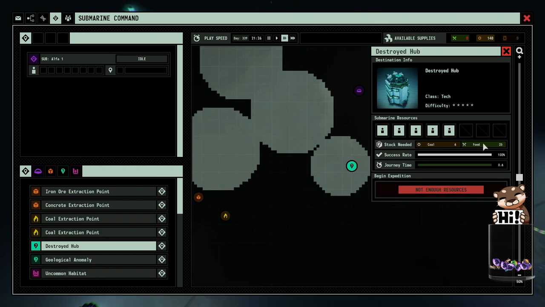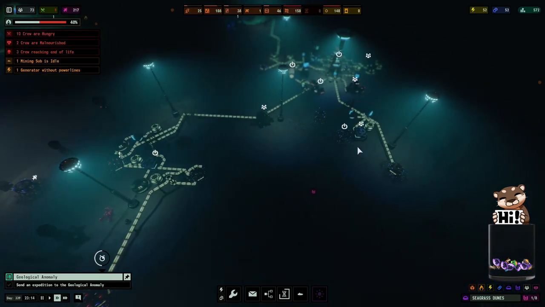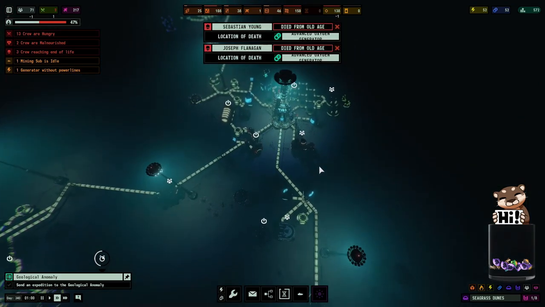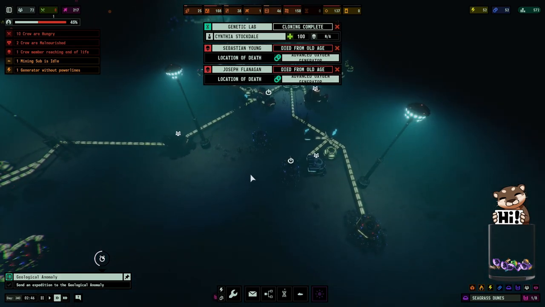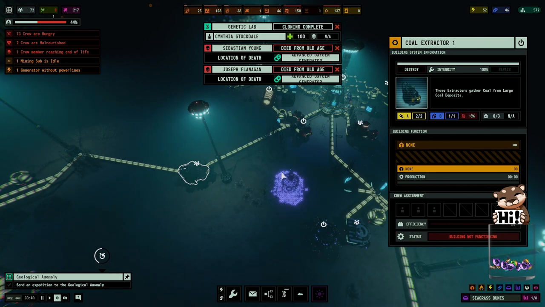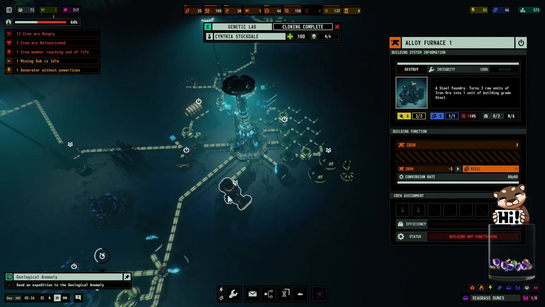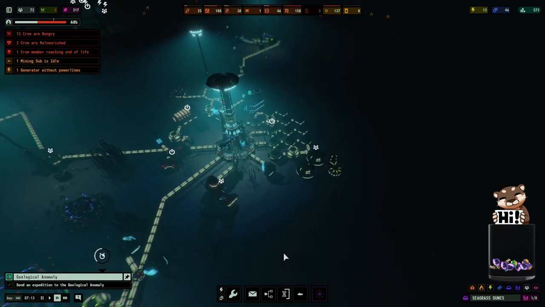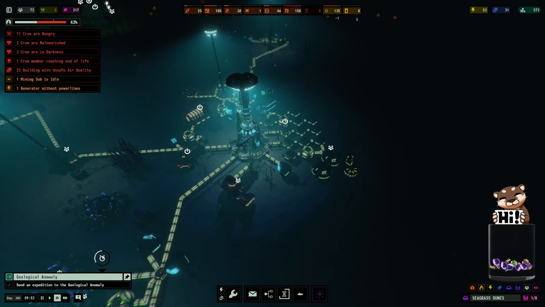Not enough resources. Oh, I need food. Yeah, true. I need people to staff these things. Like, for example, certain things. Like this carbohydrate farm, for example. Guess we're just not making... Well, we'll catch up. We'll catch up, right? We'll totally catch up.